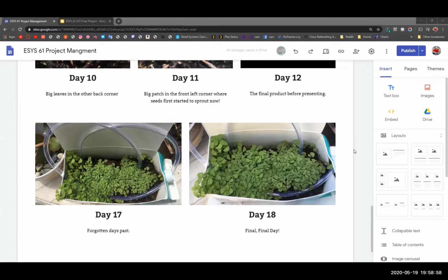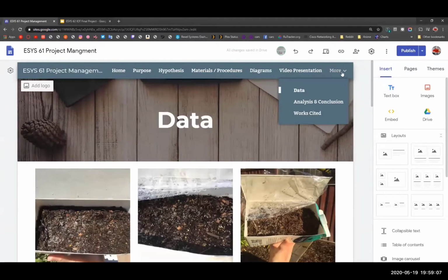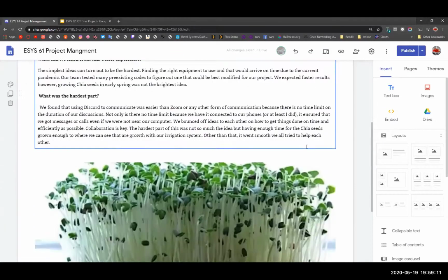So yeah, that's pretty much it for our demonstration for our automatic water system. I think that's it. Here's our analysis conclusion.